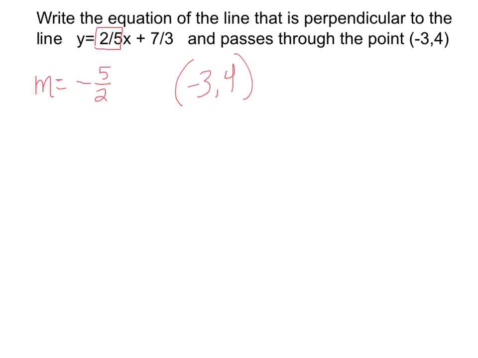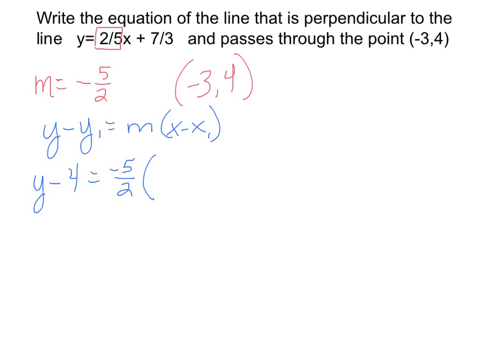So I go back and do, since I have a point and I have the slope, it sets up beautifully for point-slope form. And let's leave the first y minus the y from our point. Put in the m, or the slope, and then we have x minus -3. First step here is going to be to go ahead and distribute the -5/2. Now this one doesn't come out quite as nice. I am going to do a plus there. That's going to turn into x plus 3.